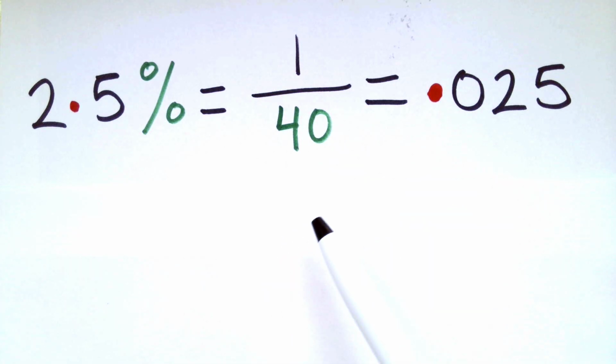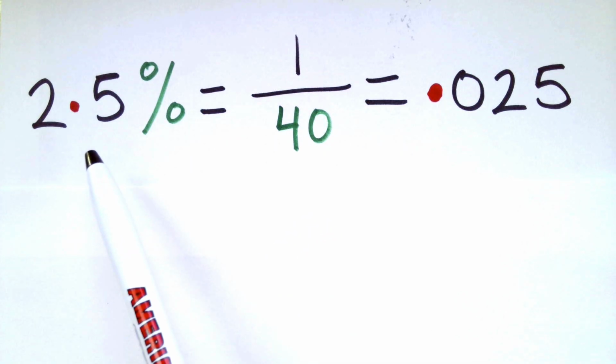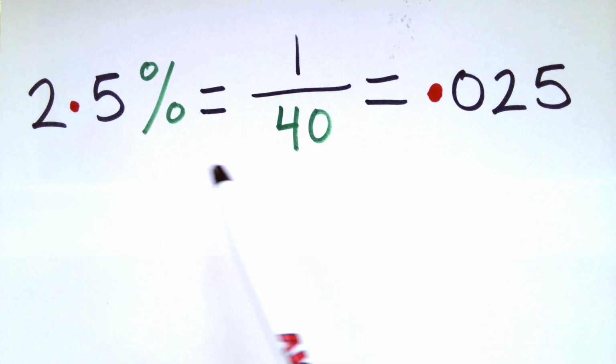So this video was a little bit long, but I thought it would be worth it to take the time to show you an abnormal percentage and how to convert that into a fraction, then a decimal. Math's easy. Take it step by step.